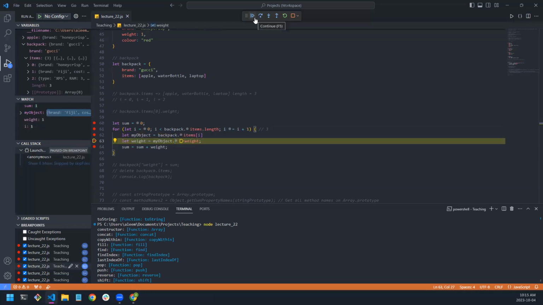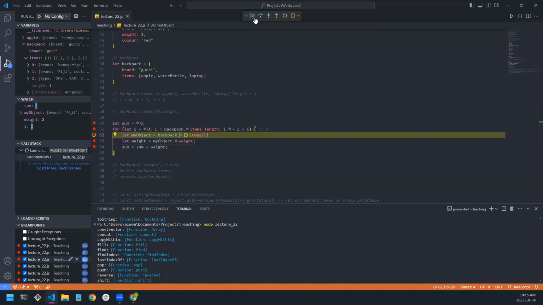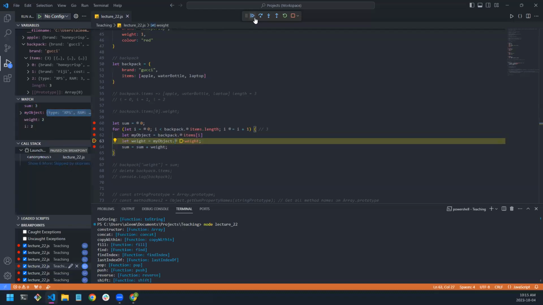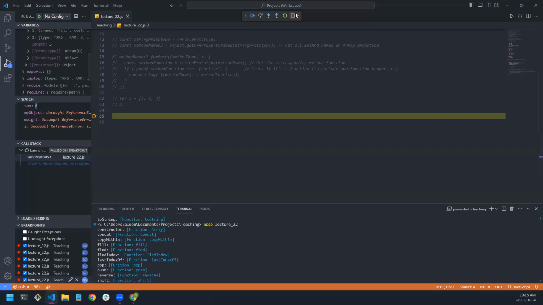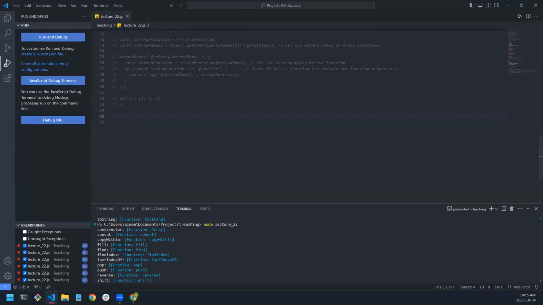And so just like that, that's sort of how we would use the debugger in this case. And as you can see, these are changing as we proceed through the program. Perfect. And then we just exit. So I hope that clarifies that idea. All right.